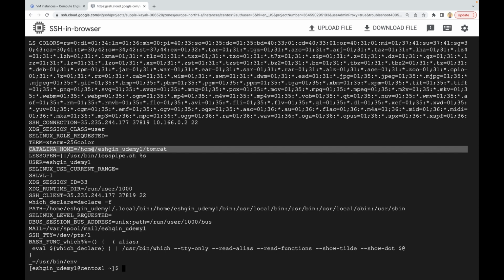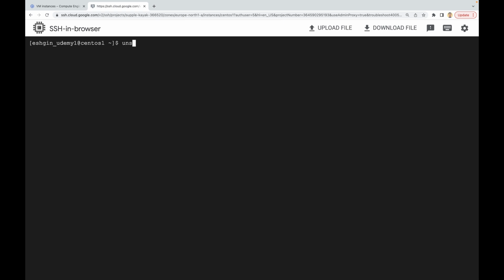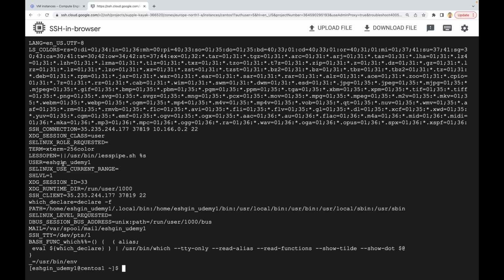So one more time, if you want your variable to be in the environment variable section, you have to export it. But what are we going to do if we want to delete the exported variable? For that we can use the unset command. Let's clear the screen. We have this command called unset. You write it, and after that you write your exported variable name. So CATALINA_HOME, press enter. Let's run the env command one more time. As you can see, it is not here. We don't have this CATALINA_HOME variable because we deleted that exported variable.